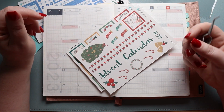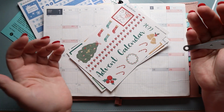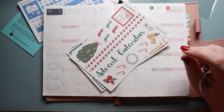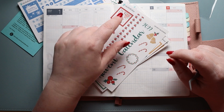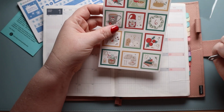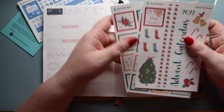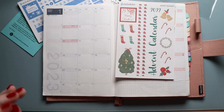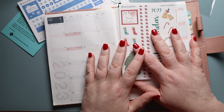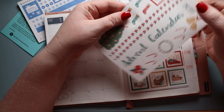You could also use it as a craft thing. I think it was Joann's last year that I got a little cardboard thing that I could decorate and put different things on. And I made it into an advent calendar and I decorated the front of each one of the little boxes. And I think this would be perfectly sized for something like that. So it's super cute. Oh my goodness. I'm in love with these, Robin. You did such a good job. I was so excited about the concept that I don't think I went into detail here. So let's go into detail.